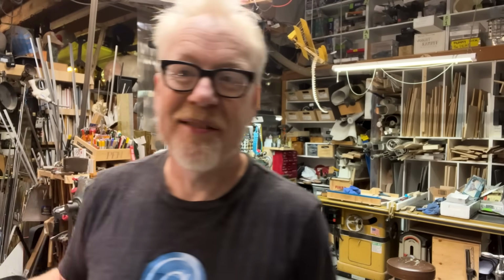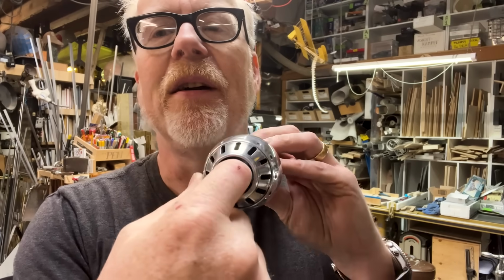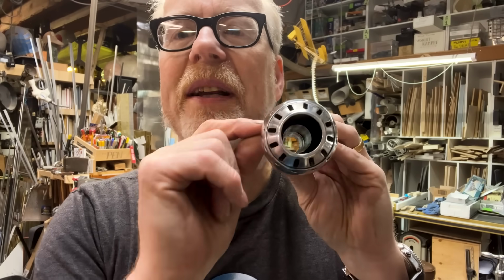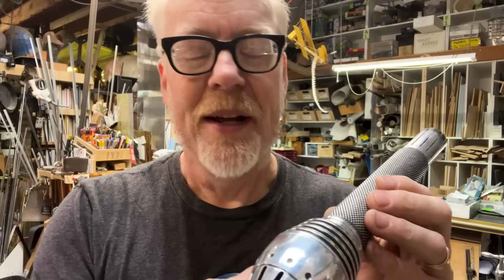I find it makes a very nice clear casting, and it does it pretty quickly. But first, I'm going to make a mounting point in here. And that requires me to put this back into the lathe and add a couple of screws to hold on to that mounting point. And I don't want to inhibit the sound too much, so it's going to be a very low profile little mount.